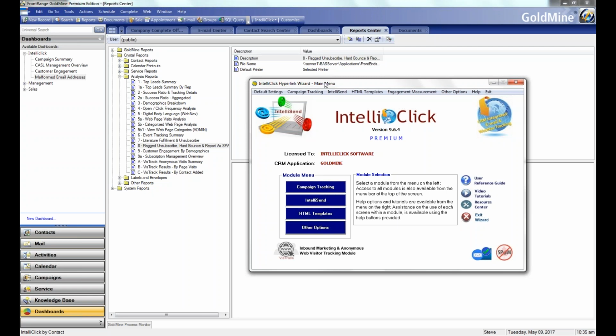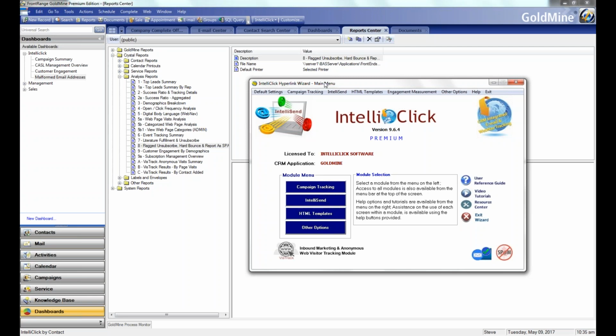Everything that Intelliclick does and stores is actually stored as GoldMine data. So your MasterMine templates will address all of that and allow you to do reporting and analytics for any of the things that are not already covered by the pre-built Crystal reports.